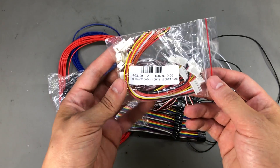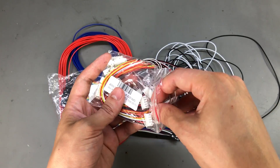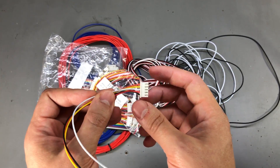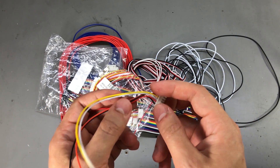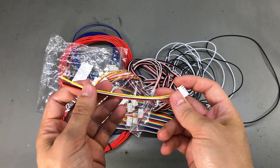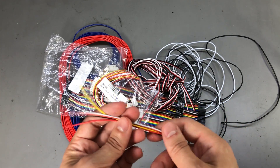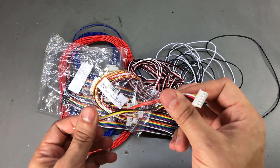Next I have some 5-pin JST connectors with cables. These are the JST XH model and this size is used for balance plugs on battery packs. I intend to build some 18650 Li-Ion 4S packs and I need to add one of these connectors for balance charging. I'm just going to solder it directly on the batteries, as I don't have time to build a spot welding tool — maybe I'll do a video on that later when I construct the battery pack.